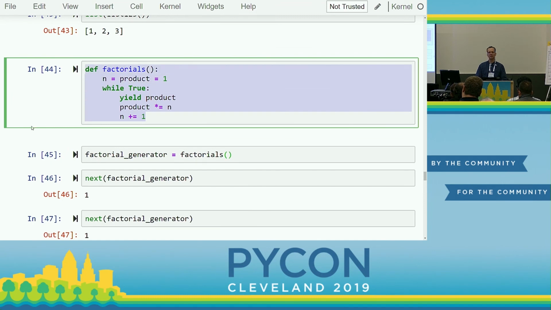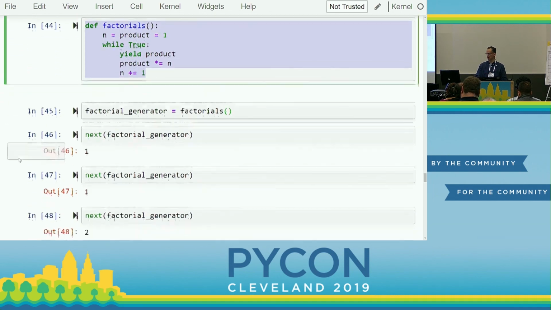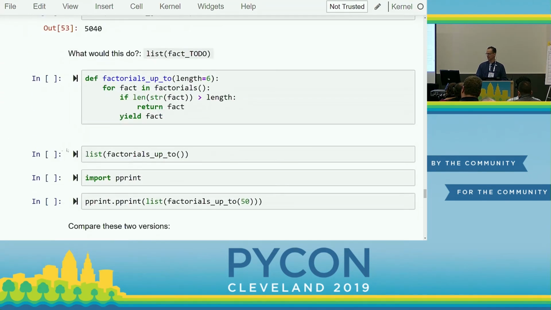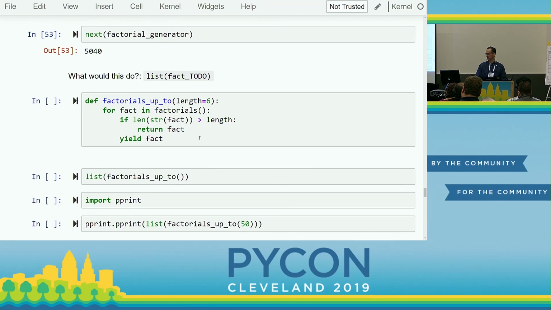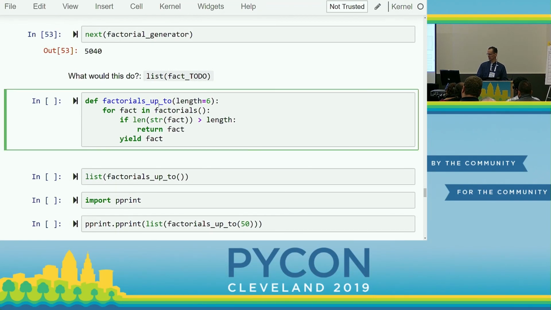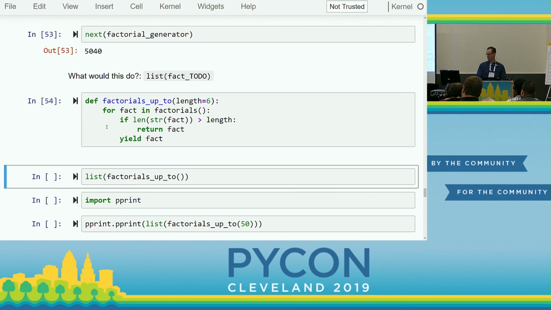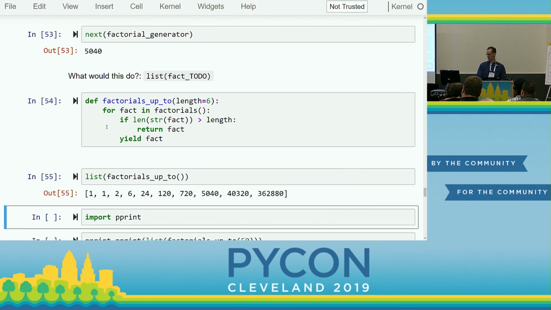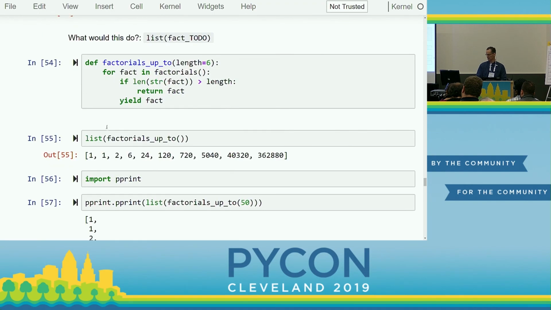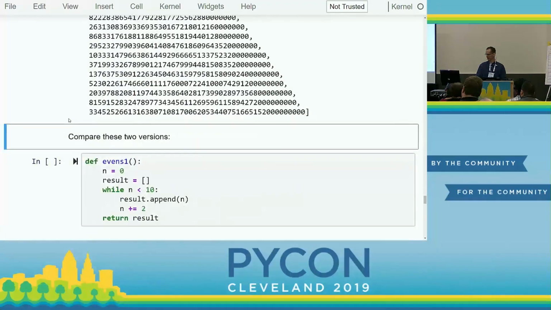What's that? I will run out of memory. I won't get a recursion error because I'm not doing a recursion solution. I'll run out of memory because it'll just never quit, right? So I'm not going to run that actually. But what I will do is I'm going to create another function which just stops when the length of what it returns is past a certain length. There we go. Oh, nice.